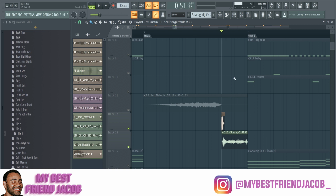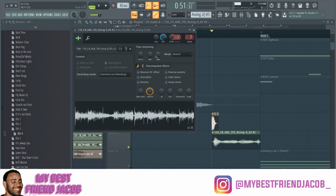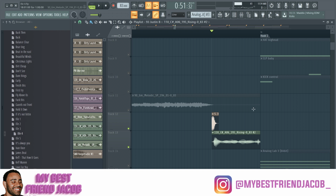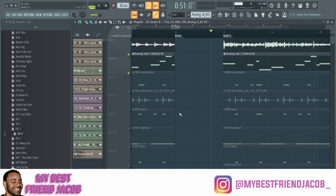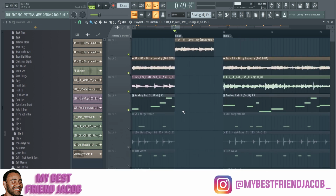On top of that, I just have a little one-shot guitar, which is also being run through the exact same channel, so that it kind of works together. But it's just a nice little build-up. I also added this little reverse here.